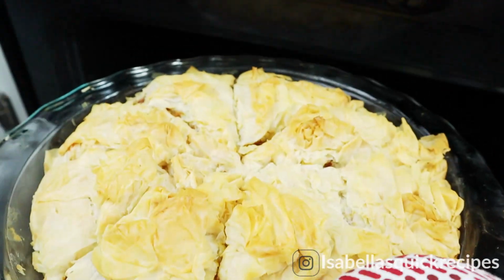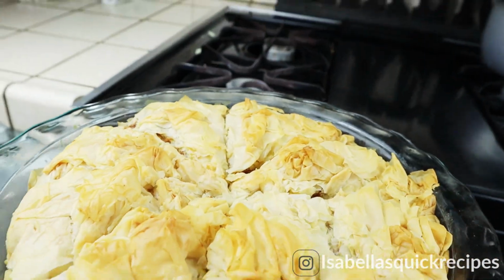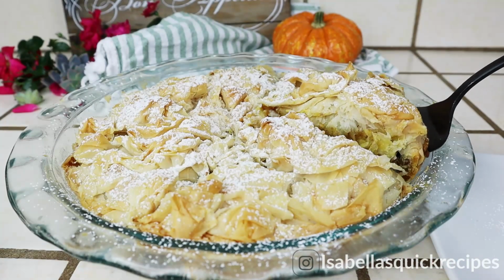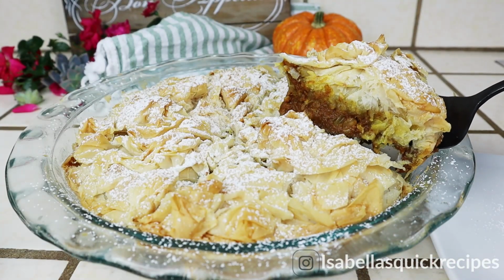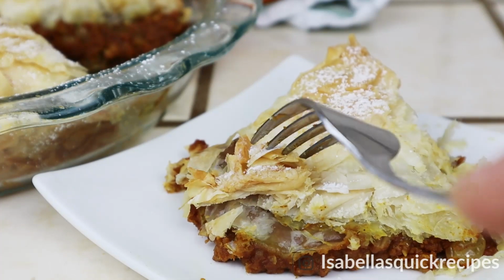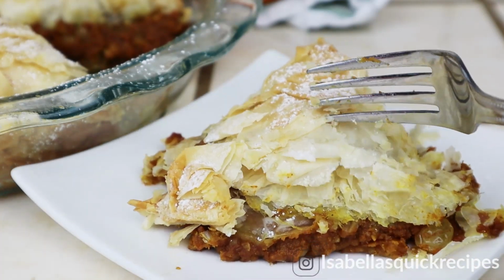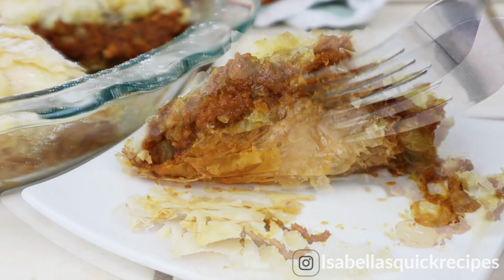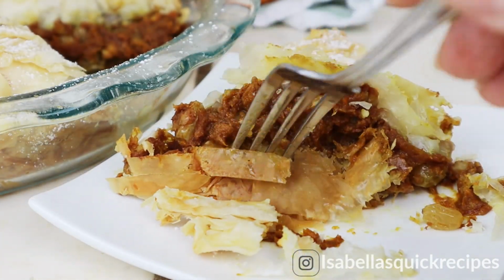This pumpkin pie is like nothing you have ever tried before. The mixture on the inside just screams fall season with all of those warm spices and plump juicy raisins. But let's talk about the crispiness of this pie. You will need a knife to cut into it because there are just so many layers, and the crispy crunchy crust is from top to bottom.